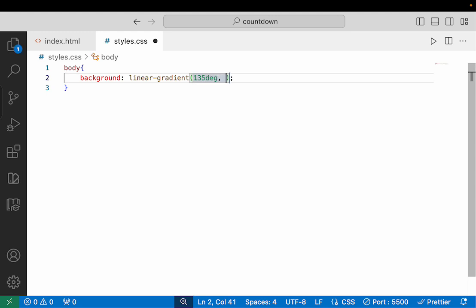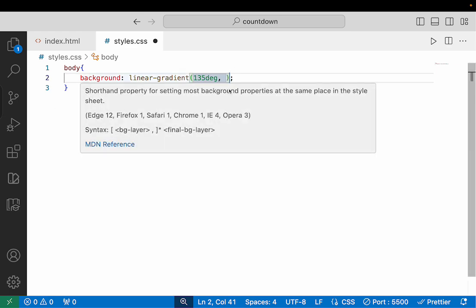Okay, as far as the color goes, we have a hex code. Let me get a hex code for the background color.